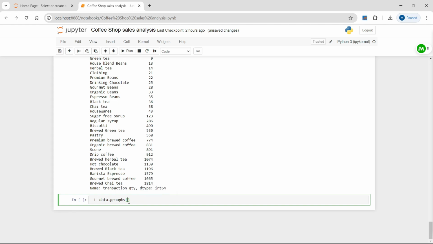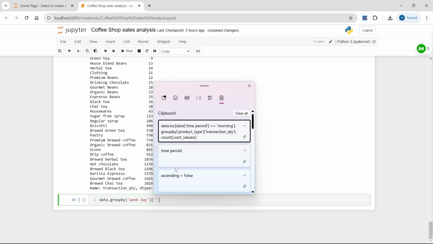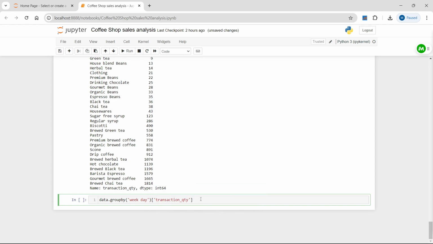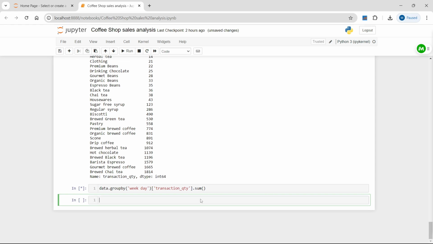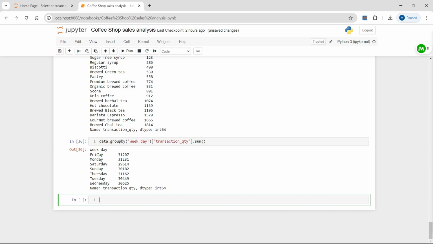Group by on weekday and then transaction quantity. Simply pasting my transaction quantity column here, and then sum the values. Let's sort our values. Sort values.